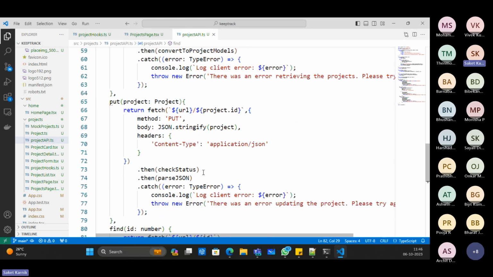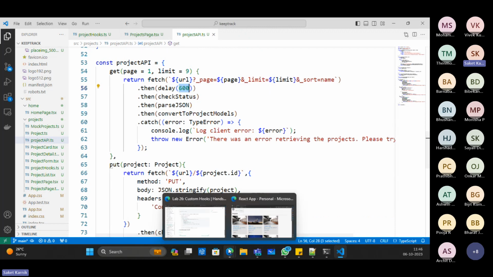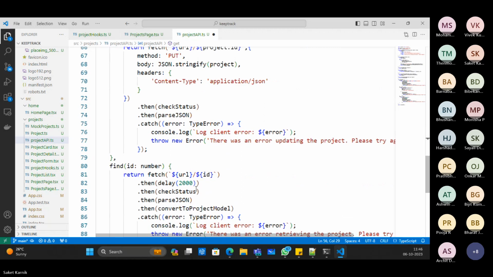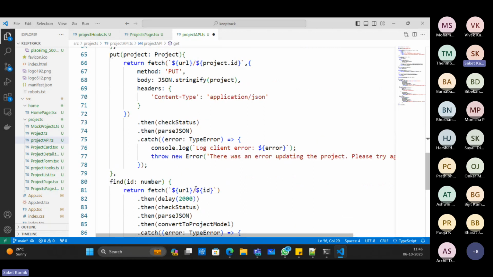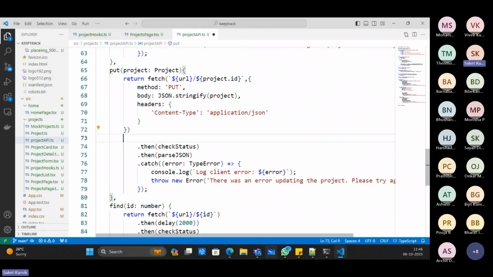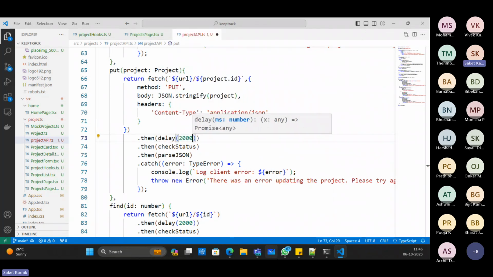Here also 2000, and then put also, if you want, you can actually put. So it will be here. Dot then delay 2000 milliseconds. That's not mandatory though. Save it.